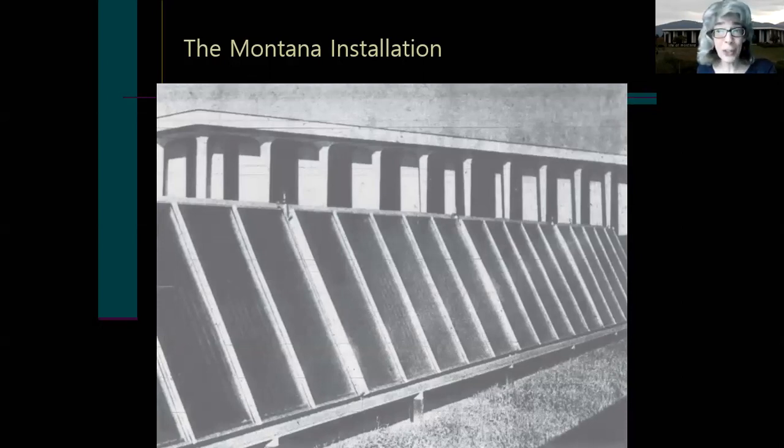This is still fairly early, and they actually got a grant in 1978. The Life of Montana company was one of 83 successful national applicants of 450 entries to receive money from the Department of Energy for experimental solar heat. They received a $208,000 grant from the feds. This was supplemented by a $59,500 grant from Montana's Department of Natural Resources. And this was actually a reduction from the original amount.